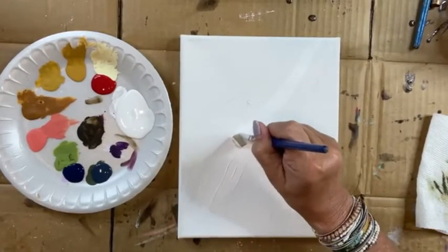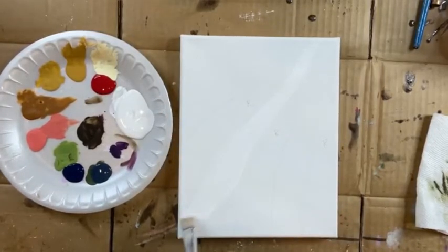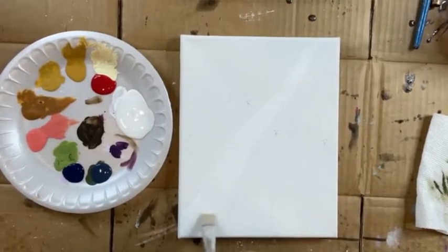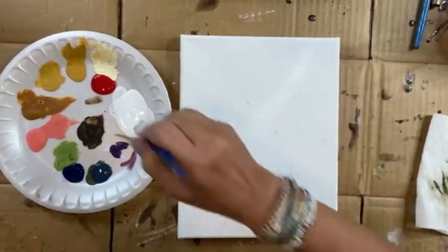And I definitely can tell, guys, that this canvas is not the best. They are just on the struggle bus with canvas lately. So we're gonna just get those two white stripes just painted in a little.